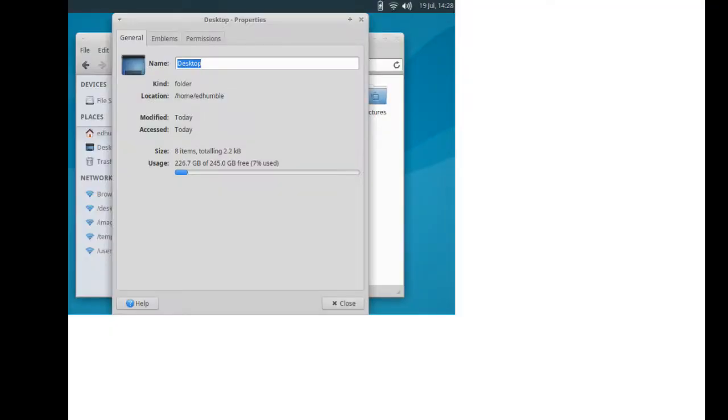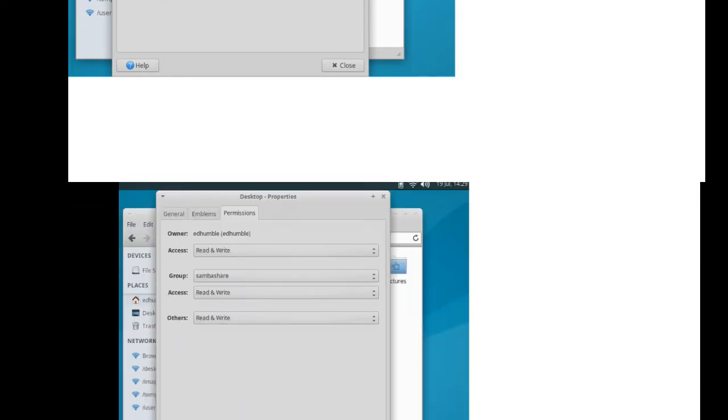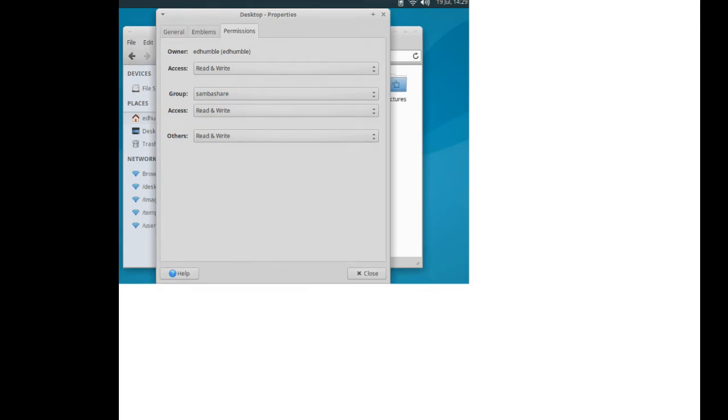Okay, after setting up the file shares in the Samba configuration file, now we need to set them up locally in each and every directory that we want to share. Since I'm setting this up to share my desktop, I'm going to go ahead and set that one up as far as the shares locally. Open up your file manager, go to your home directory, then do a right click on desktop. Go to the permissions tab and set the group to sambashare. Set others as you feel appropriate. Set your shares as you wish to set them in your Samba configuration file.